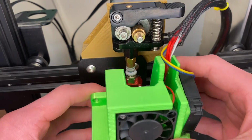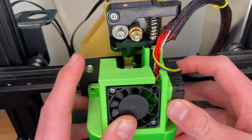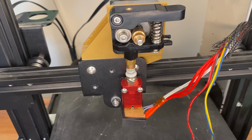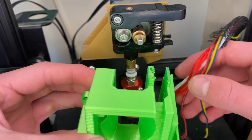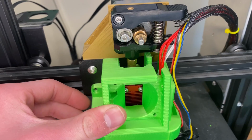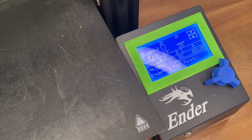Once all those steps are done, you're ready to remount the fan shroud. I have the Cestana and it didn't actually fit, so I had to cut off the little bit at the top, and once I did, I got it to fit perfectly. Once everything is all mounted up and ready, we can turn our printer on and start printing.